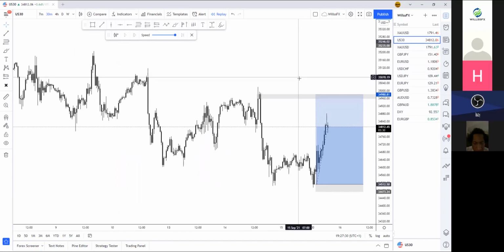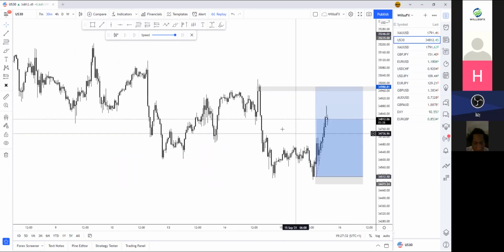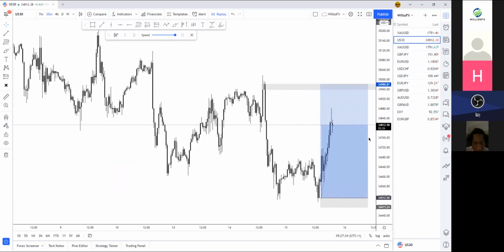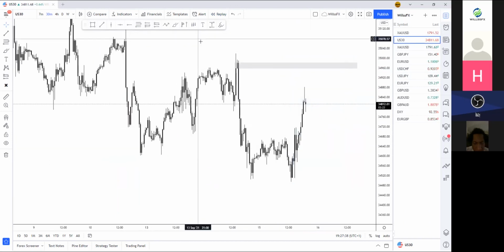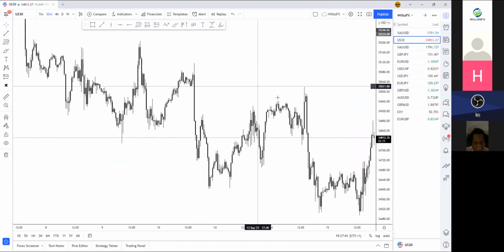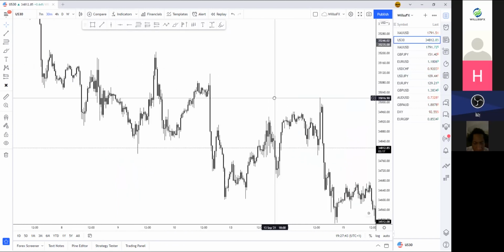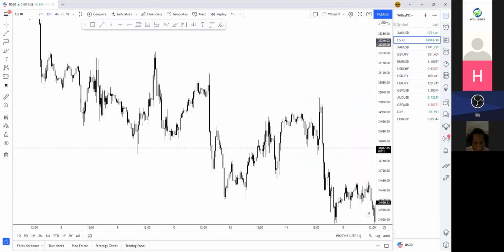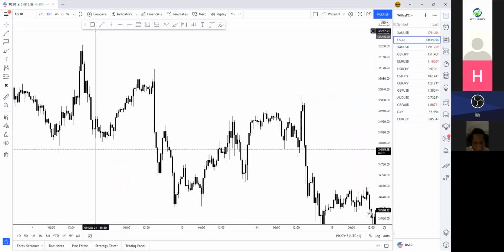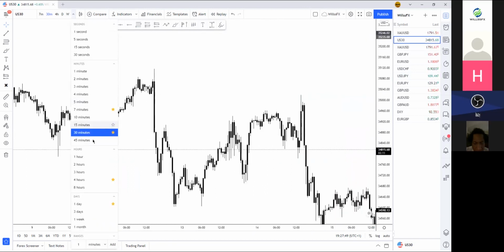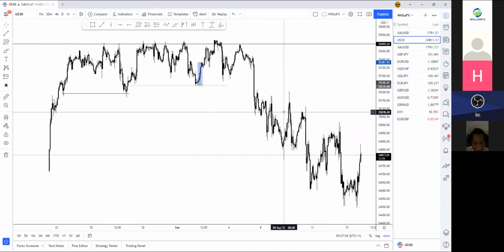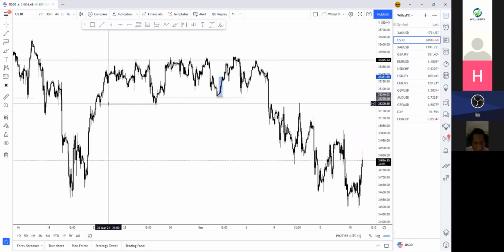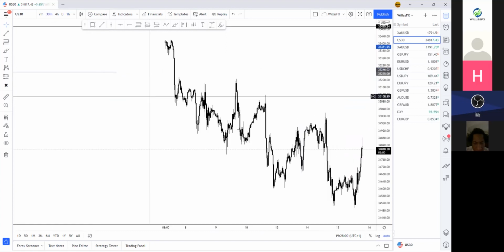US 30. All right, so with US 30, let's get rid of this actually. It happens a lot on US 30. You see this liquidity grab. I personally look on the 1 hour or the 30-minute. This is where it happens a lot of the time. You see these liquidity areas that are liquidated before creating the big move. Let me find an example.